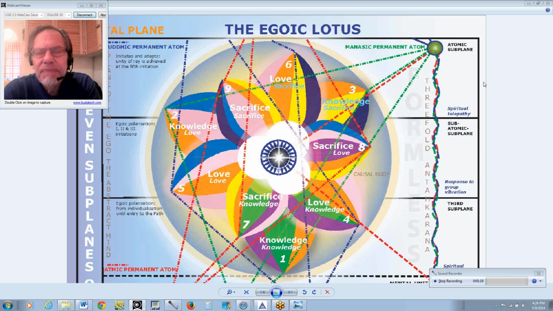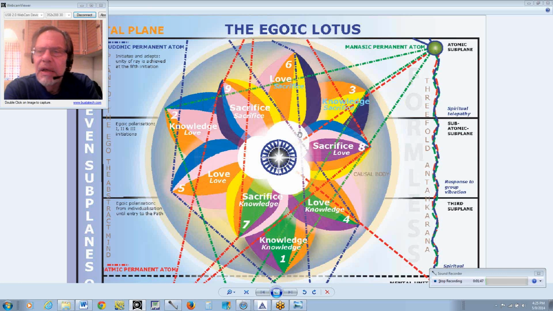I would say that the monad and the solar angels both are cooperators in the creating of the Egoic Lotus. This is a representation of the lotus as it would appear for a highly advanced human being on the verge of the fourth initiation, all petals completely unfolded, the synthesis petals as well completely unfolded, and the jewel in the lotus revealed. So this represents the acme of unfoldment of the Egoic Lotus. Of course, it doesn't really look that way, as the Tibetan tells us.